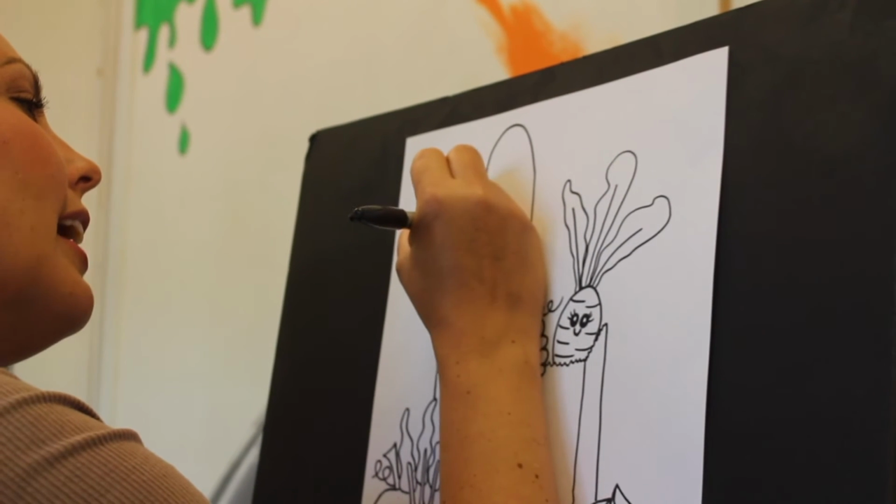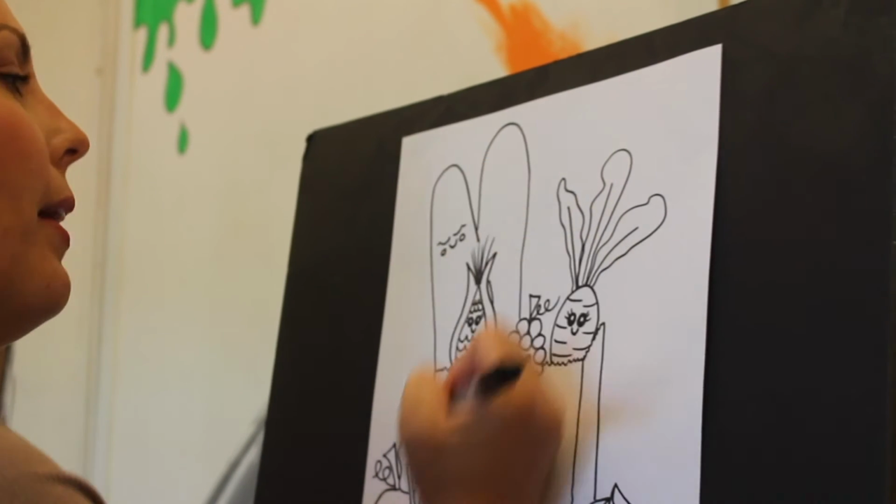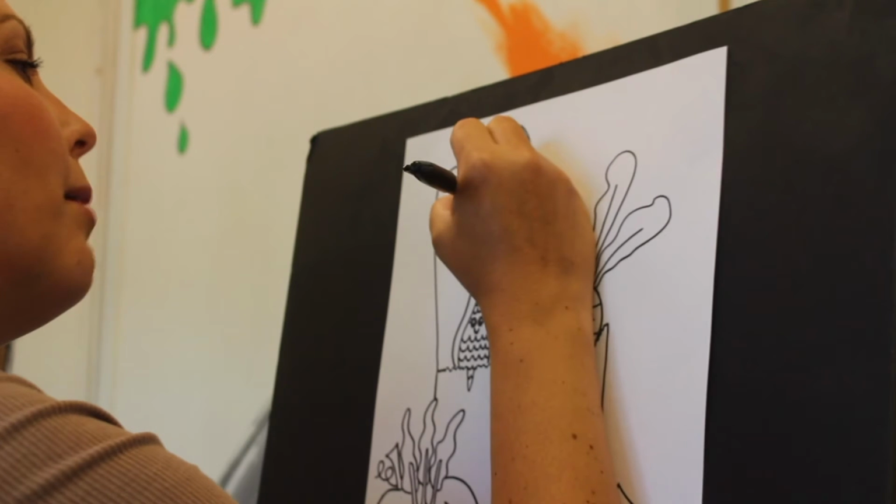With its little eyelashes and smile, put some cheeks on that one. And the other loaf of bread I'm gonna make awake.